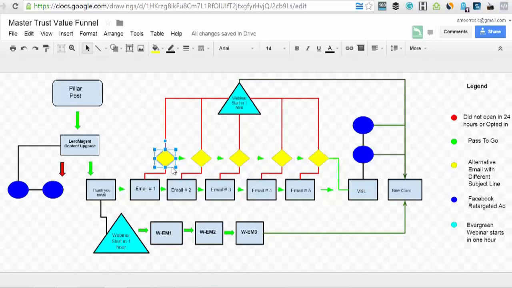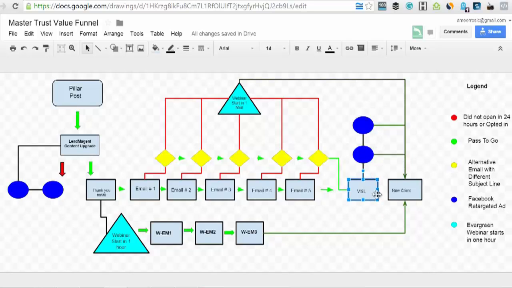And let's say they don't even open up that email. Well, then 24 hours later, so you're talking about 3 days in, we send them the same webinar as this one. And it's the same email sequence and going to over here, right? So let's say they go through everything. Click, click, click, click, click. It goes to a VSL. I'm not going to get into VSLs over here. You can reference back to the pillar post, my pillar post for the VSL.